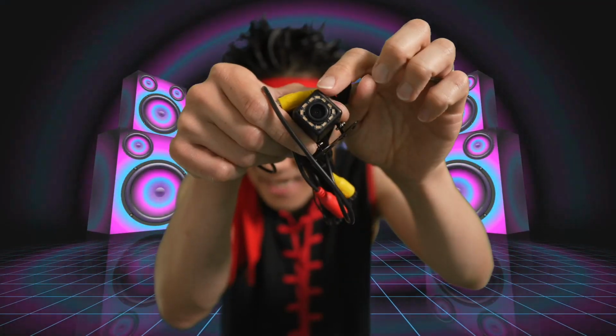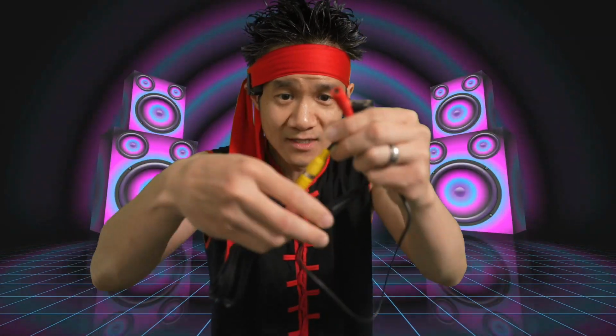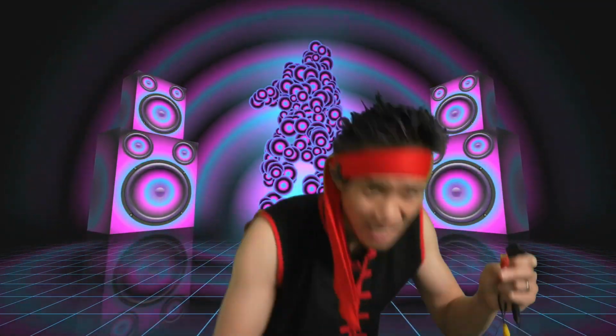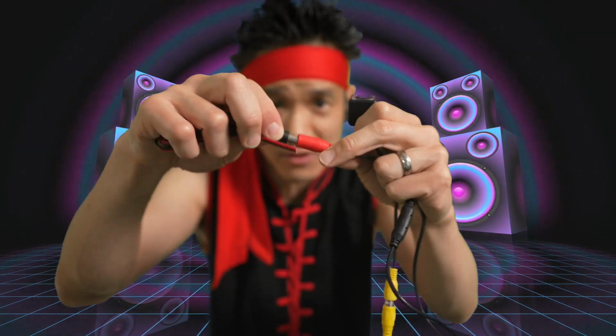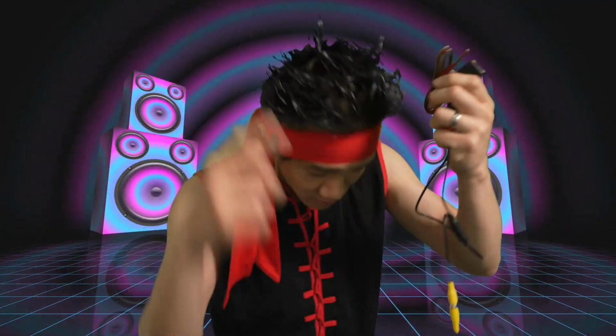Super easy, right? Right here, we have the backup camera with the LEDs, guys. It's bright. Even in low light, you can see. One cable connects to your stereo, which is the yellow one. So this one will connect to the stereo, so you can see the backup visual. And the red cable right here connects to your brake light. This other cable right here that connects to the red cable, and this will connect to your brake light. So this one will tell the camera when to turn on and when to show the video on here, so you know when you're in backup mode.